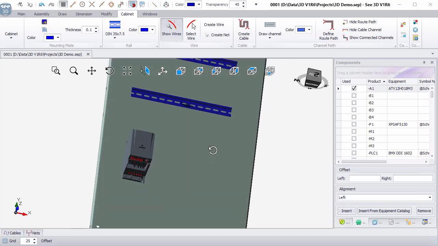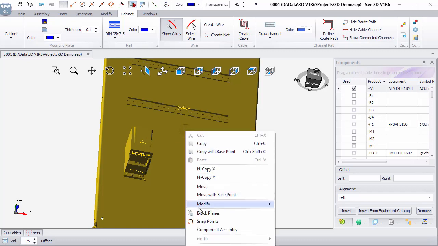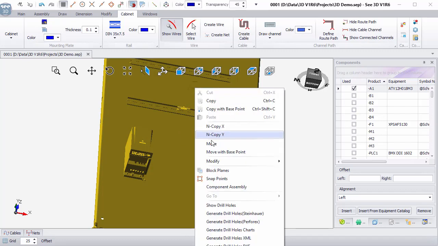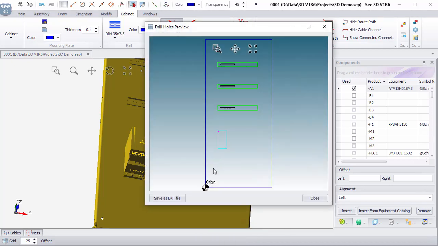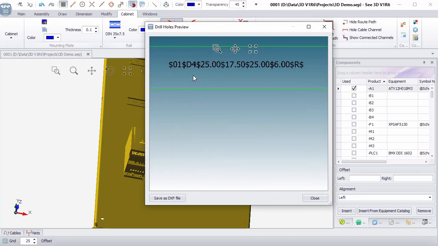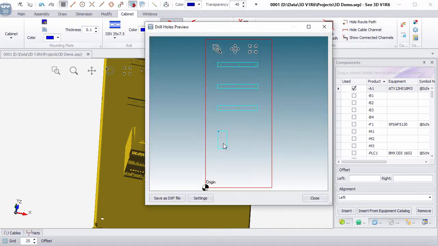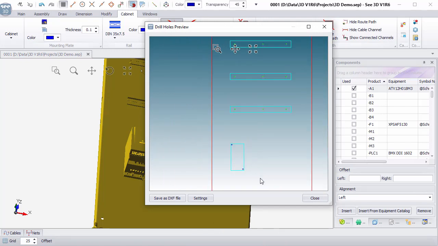Now at any point as I'm placing elements down, I can select the back plate, right click, let's just right click a bit further up, and I can show the drill holes and also generate a plan which I can output to Steinhauer or Perforex with all of the drilling information, the outline of the components. If I do the same thing here for Perforex, you can see each of the elements and where the drill holes should be on that mounting plate. So that can be saved as a DXF file and sent to a CNC machine for that.